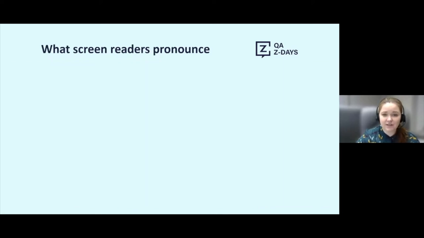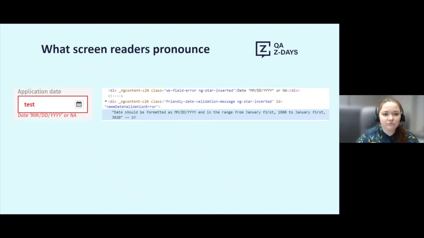Again, to continue with the screen readers, as you see, this is a hot topic. For example, we have a field called application date, and there are some rules on what format is expected. So you can see that there is an error message under it. And in the very beginning, a screen reader would pronounce this text that you actually see under this field: Date, MMDD, YYYY, or NA. Really meaningful, nothing is clear. If a person cannot see this field and he or she just comprehends the information with his or her ears, probably it might be a challenge to understand what is actually expected from him or her to put into this field. For your information, you can put a friendly message that would be pronounced by the screen reader.